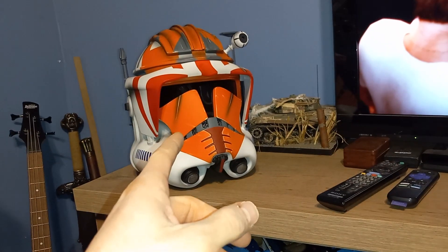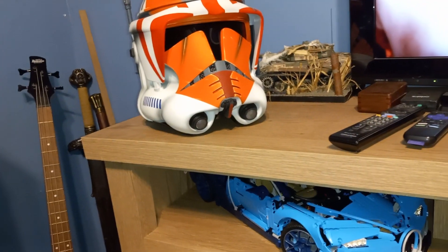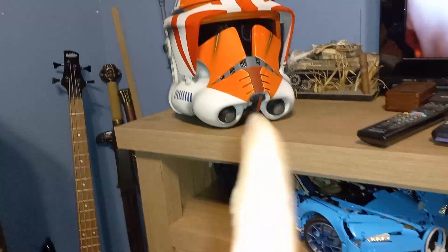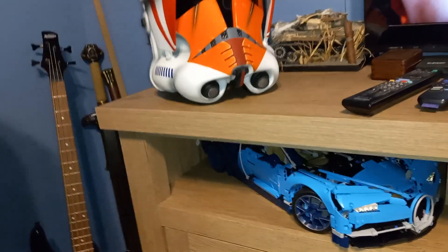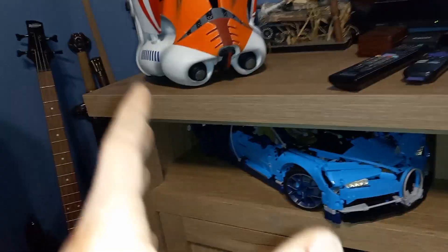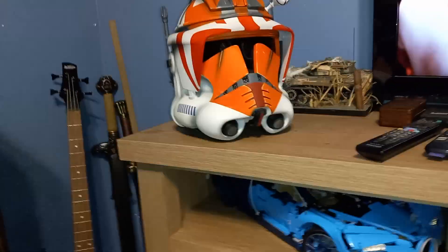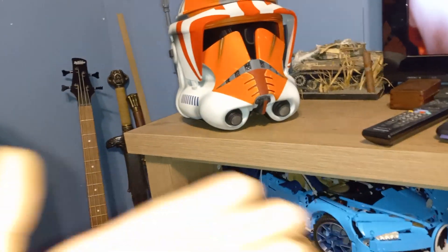I did pick up a Captain Vaughn helmet — this is a Cybercraft helmet and I will be doing a review on it. It comes from Uzbekistan so the wait time is very long. I believe I ordered it in late December or early January and it didn't show up until February. They send you a letter to your post office that you have to sign for, stating your order is being processed. About a month later I got a shipping notification and was able to track it all the way from Uzbekistan through customs to the US.